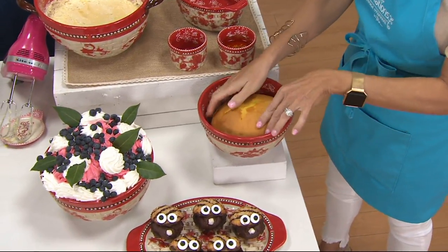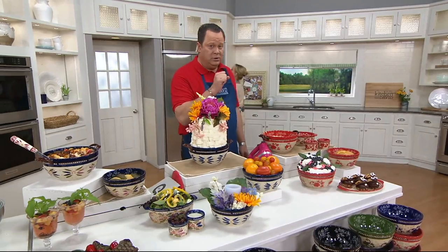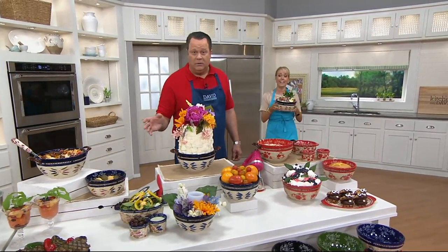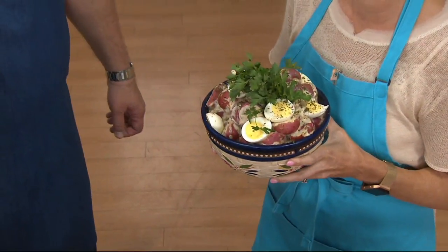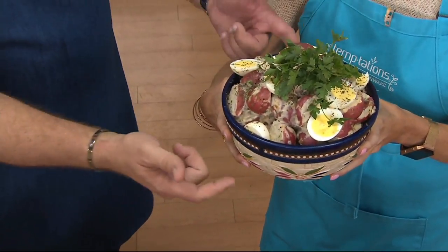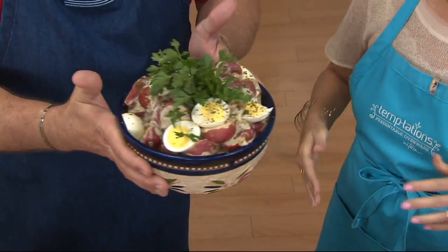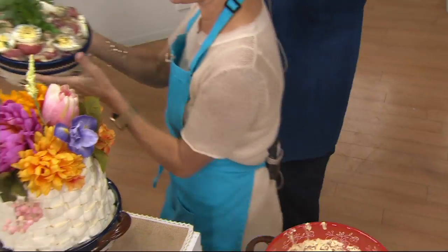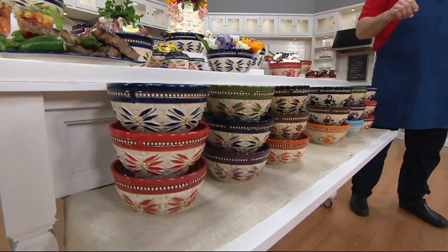So cute, right? And I love it for cold. I know a lot of you are really hoping that this rain will move away and we can actually get outside and start summer. It's almost the middle of June. You're going to get your mayonnaise-based salad, your mousses and ice cream cakes and all the things that you're building in these bowls, because the stoneware is a great holder of temperature. When you feel how nice and cold this is, it's going to keep it — so important for a mayonnaise-based salad that it stays nice and cold. That's a hearty potato salad right there. Serious business.